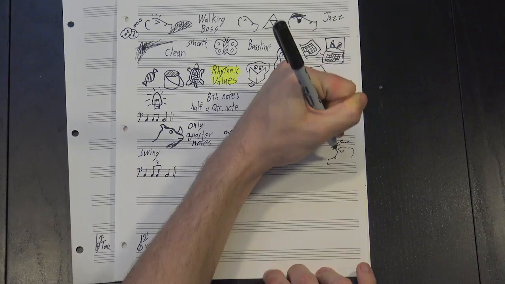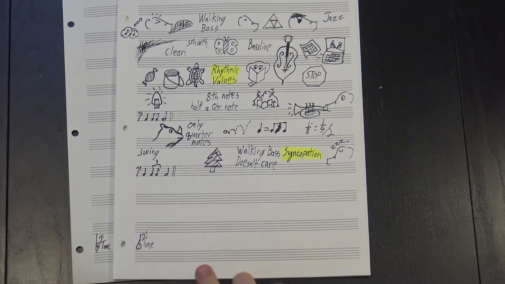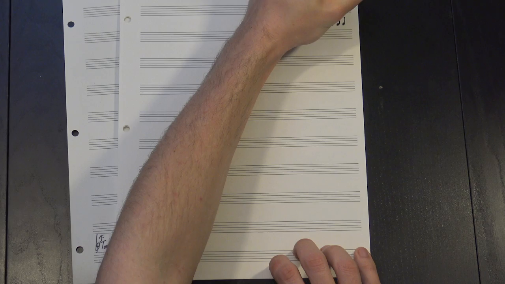Jazz is also big on syncopation, where notes are played on off-beats to add rhythmic intrigue, but again, the walking bass doesn't care. Instead, it provides a sort of rhythmic grounding so that everything else can be free and weird without being completely impenetrable. So, okay, we've got quarter notes, but there's more to it than just rhythm.